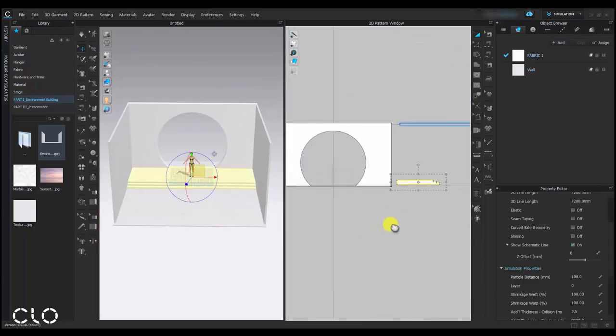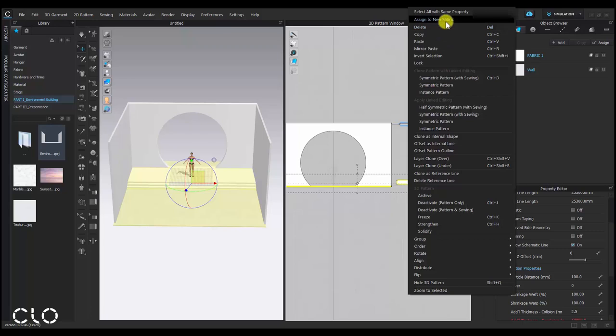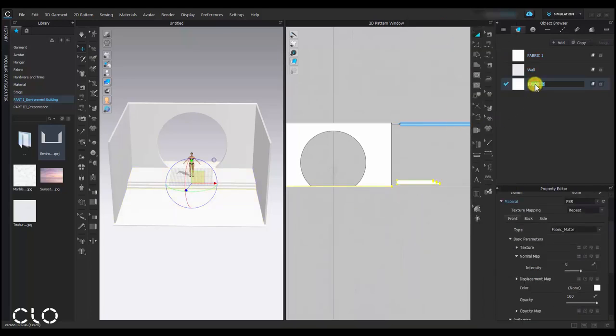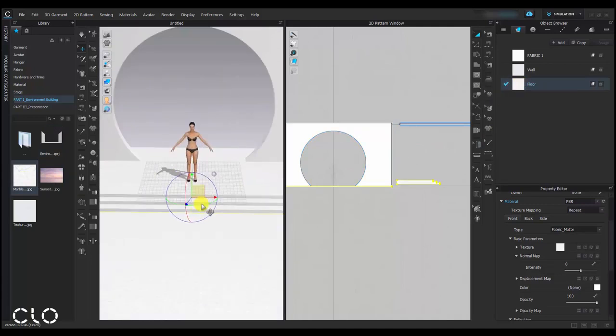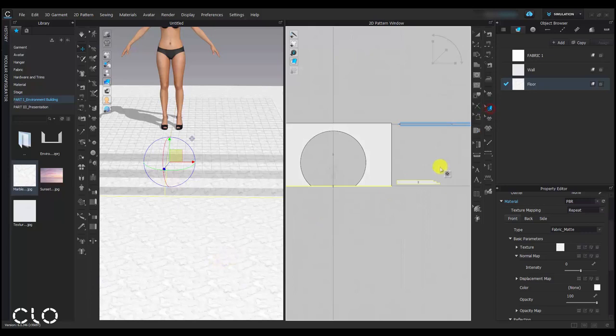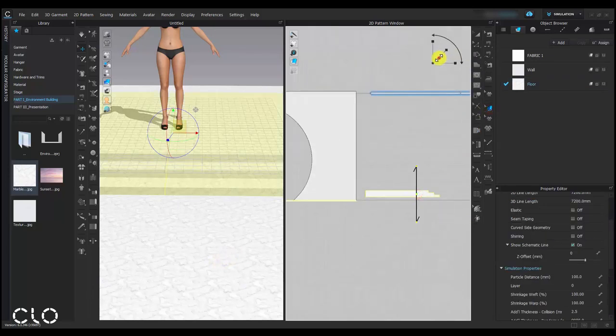Next, I'm going to assign the pattern to different materials. We can prepare images to apply it as a texture. So usually we need to adjust the texture scales, so you can use the edit texture tool.